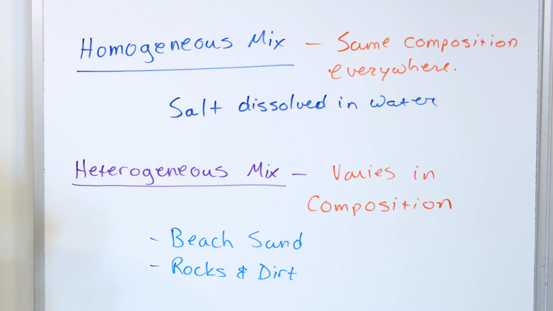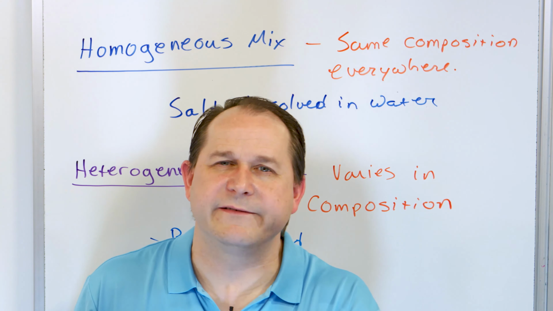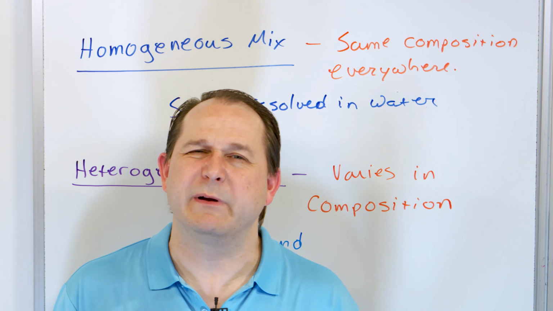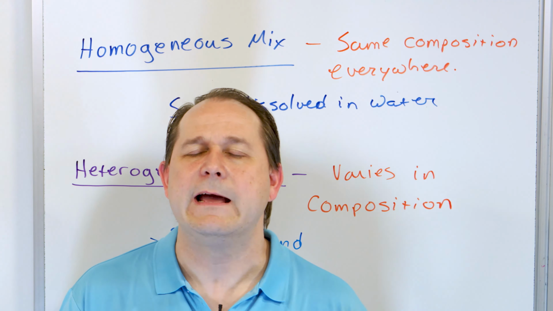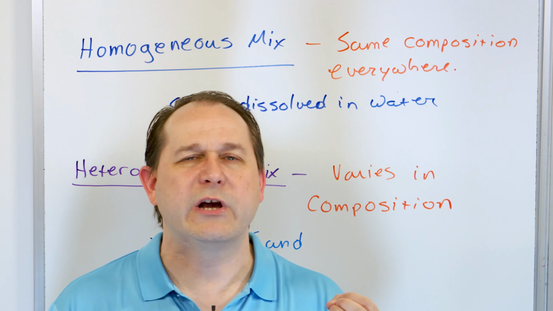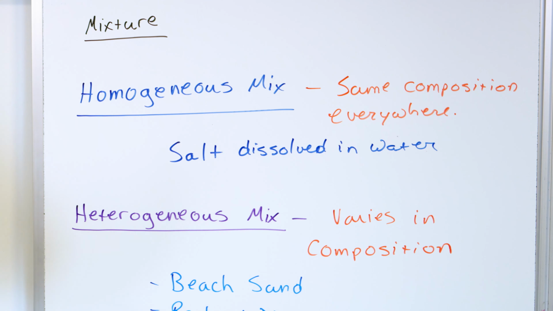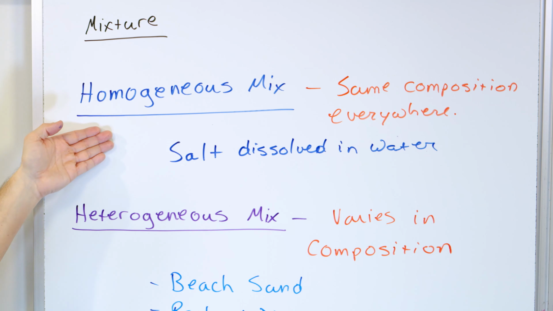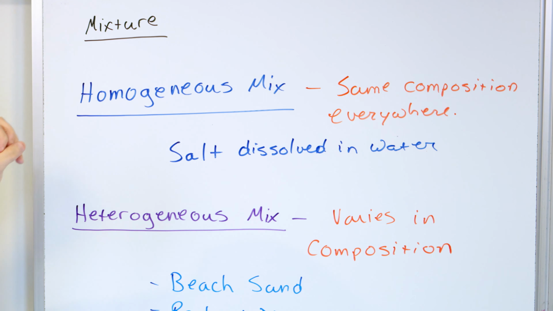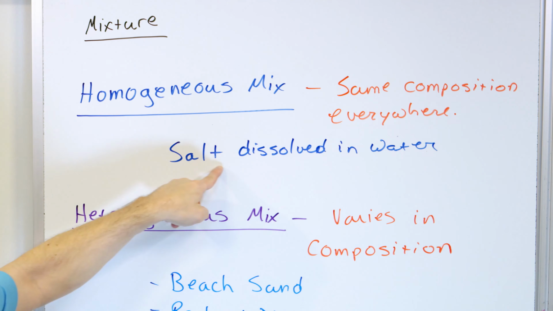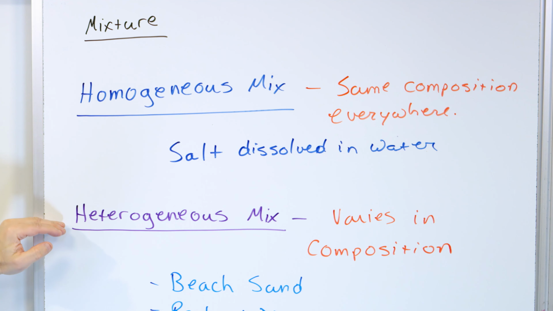Now, if I mix the rocks and dirt really, really well, if I pulverize the rocks to get it really uniformly distributed with the dirt, you could say it's homogeneous. But if you just throw some rocks in the dirt and do a little shaking, it's not going to be uniformly distributed. We call that a heterogeneous mixture. So we have mixtures in which nothing chemically is happening. We just have two or more species coming together and mixing. And when you have these mixtures where everything's very evenly mixed, very uniform, we call it a homogeneous mixture. Any kind of solution where things are dissolved is homogeneous, and then you have the heterogeneous mixtures where things are just clumpy and not mixed very well at all.